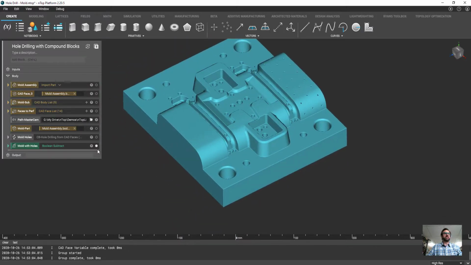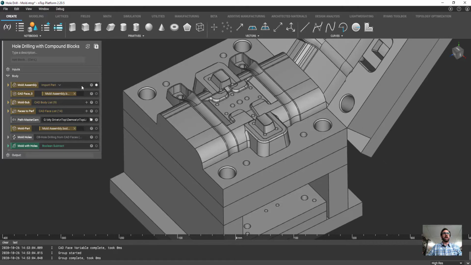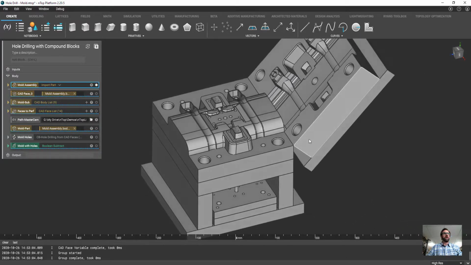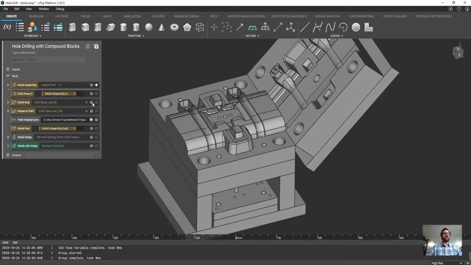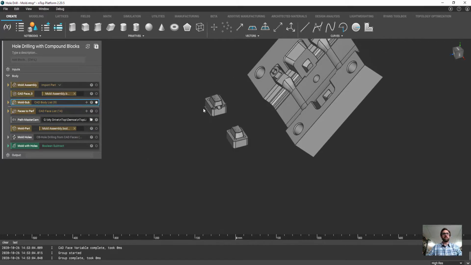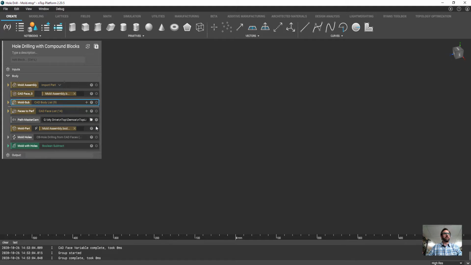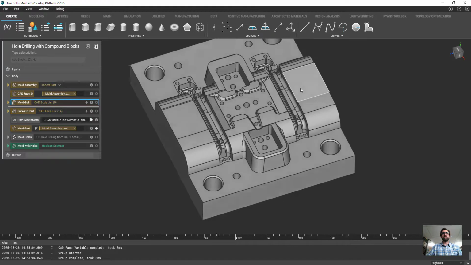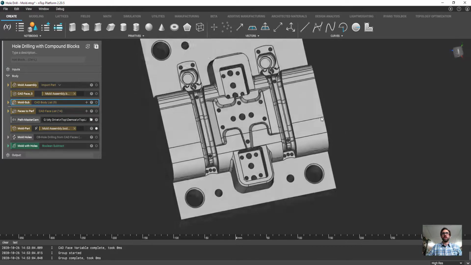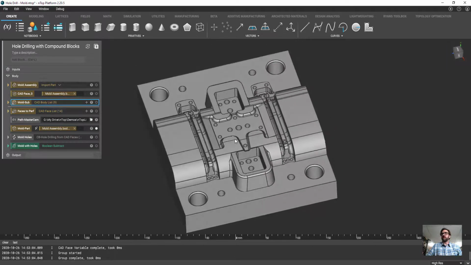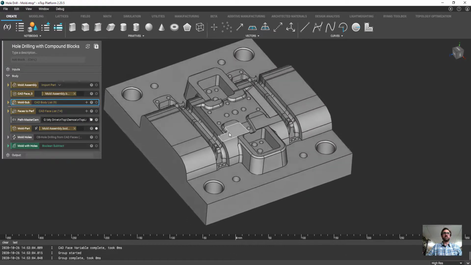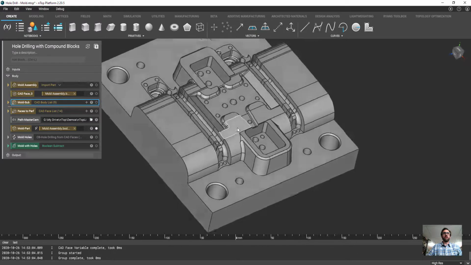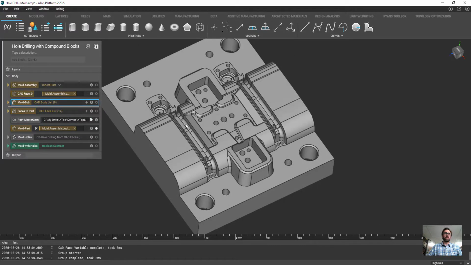So I have a simple example here whereby I have a part, in this case a mold, full assembly. And what I've done is I've actually selected a subportion of this mold, this one right here. And the idea is that I want to actually find and locate and drill holes on this mold for venting purposes, right? nTop is used quite often, and we'll show how we can unlock this capability for drilling holes in parts, right?